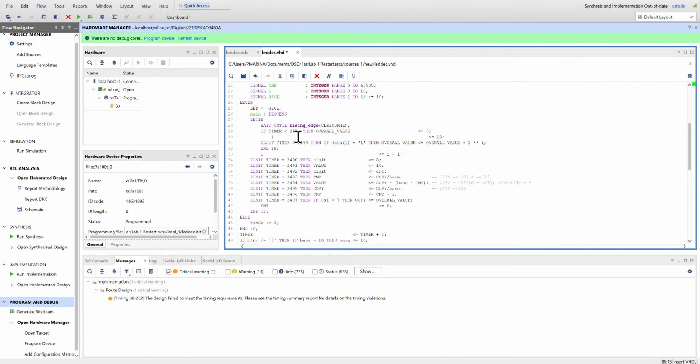So as you can see, we wait until the rising edge, and if the timer is under 2474, then we actually don't really do anything. We just zero out the overall value and set the initial state for this counter. Now, the reason for this is actually because the transistors that drive the display have a rise and fall time, which causes them to have sort of a ghosting effect if you do not give them some delay. So for that reason, we have this delay.